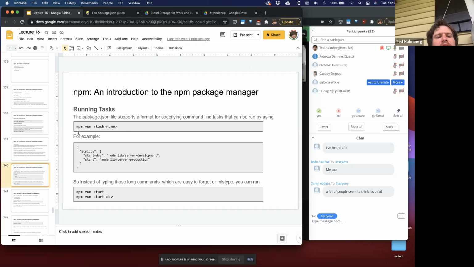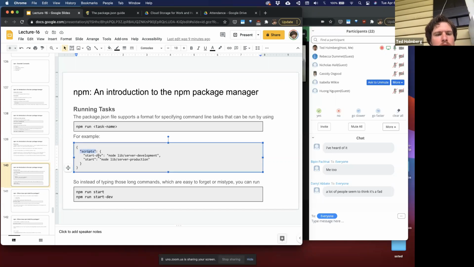So inside of our package.json, recall it looks like a JavaScript object. So we can have inside of our package.json a scripts category, a scripts key that itself is an object, and the key value pair inside of our package.json can give actions that can be invoked by that run keyword in npm.